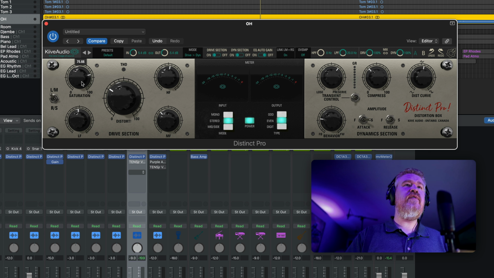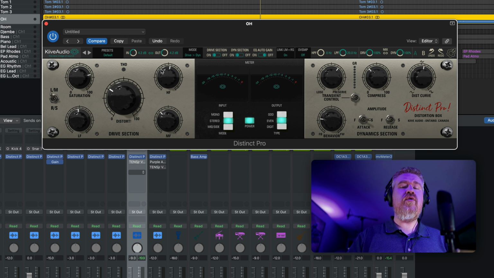So you see we've got a saturation control here. This is pretty gentle. Now, you can use your input gain to really drive this and make some pretty crazy things happen. But overall, this is just getting some gentle saturation to help round out your sound. Of course, we have this distortion knob here, which gets you more of that, breaks up the signal to get that really obvious crunch sound.